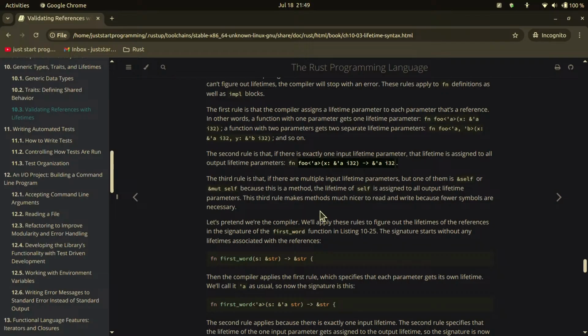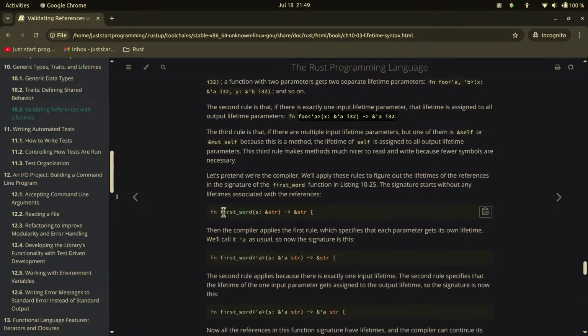This one. Just like first word. First word doesn't use this one. I think there was a reason for that. Okay, then the compiler applies the first rule, which satisfies that each parameter gets its own lifetime.